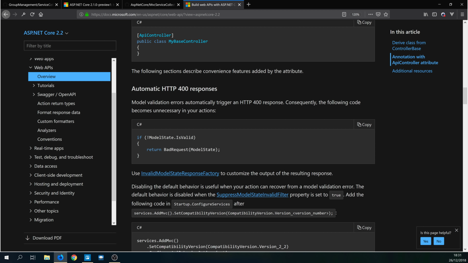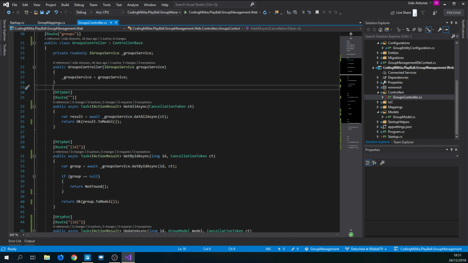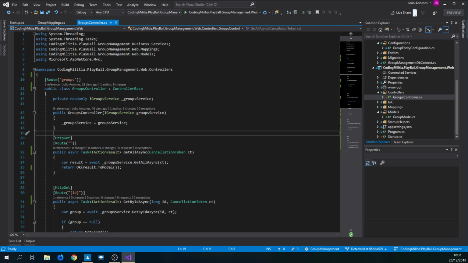For instance, it's not needed to do model state is valid. We haven't talked about validation yet, but we don't need to do this because it's done automatically when we use this API controller. So the usual stuff that we do by using the API controller are done automatically. Then anything extra we must add as usual.